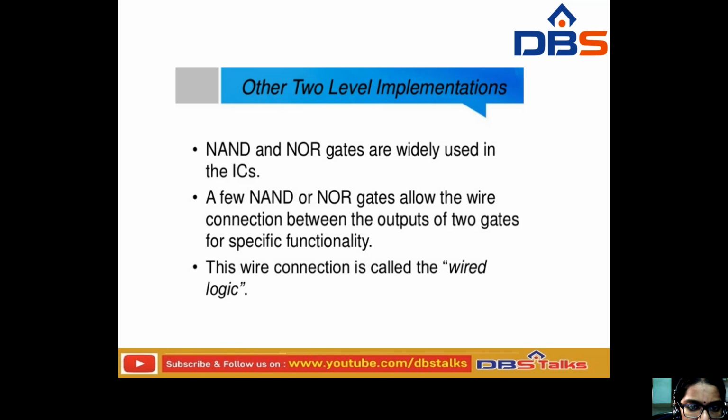See, the NAND and NOR gates are widely used in integrated chips. For those chips we have to design the combinational circuit, no? So NAND and NOR gates are widely used in integrated chips. A few NAND or NOR gates allow a wire connection between the outputs of two gates for specific functionality. Not only for the input, but also at the output, some users connect the outputs of two gates for some specific functionality. We can call that wire connection a wired logic. Through the wire we connect the circuit, and that is what we call wired logic.